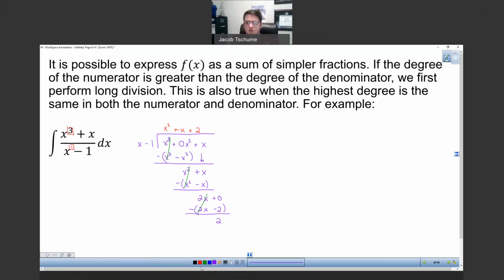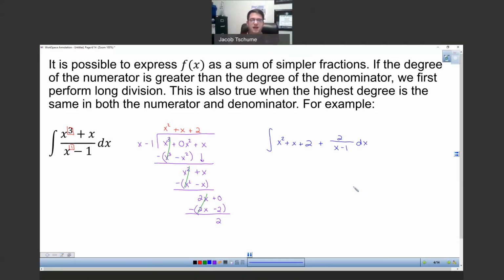So the last thing to remember back in long division is that when you go to rewrite this problem, now I'm going to write my new fraction. What divided into it? Well, that was the x squared plus x plus 2 that we found here in red. And then whatever your remainder is, you must divide your remainder by the original denominator, because that part still has to be there.